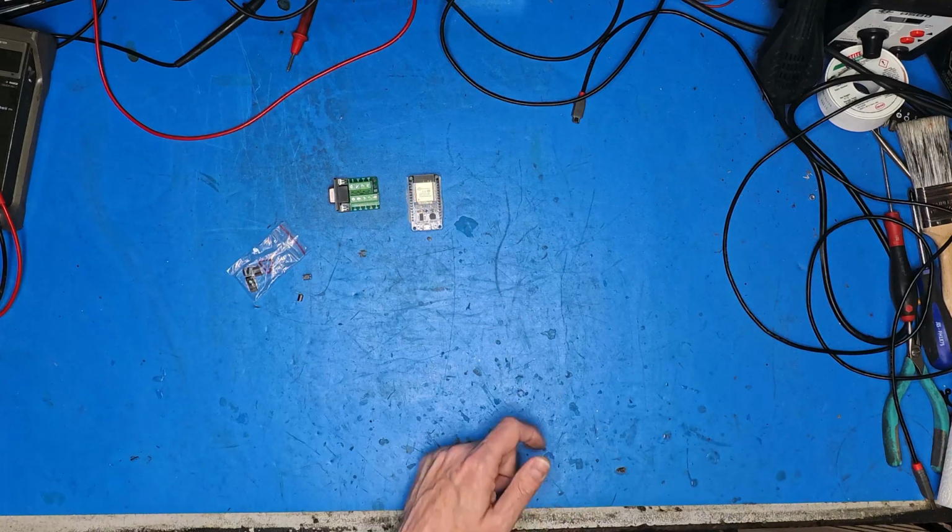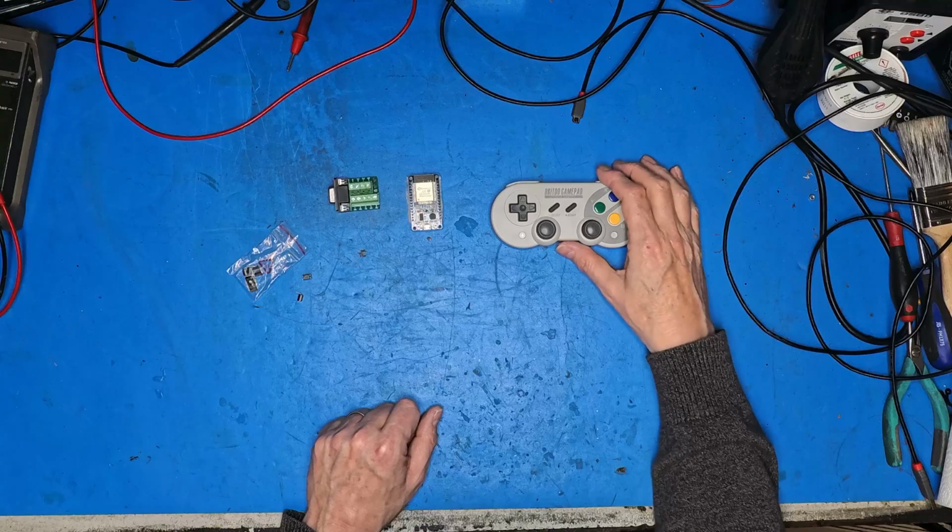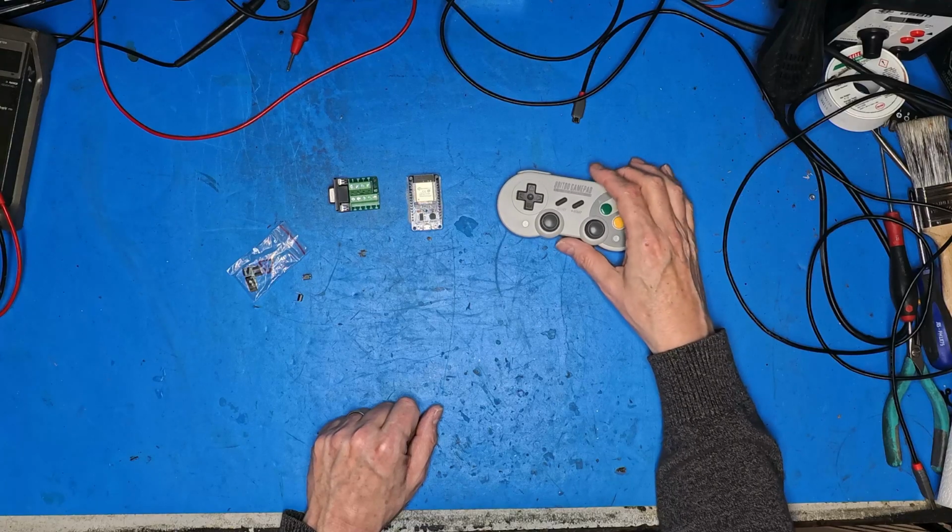Air-gapped, of course, is going to be our Bluetooth controller. You can use many different controllers. I think the PlayStation ones will work with this. This is an 8-bit Do Pro gamepad, because I am the pro gamer.